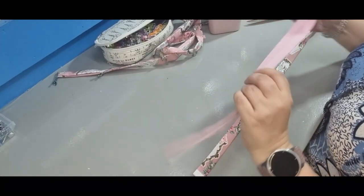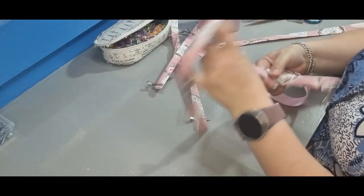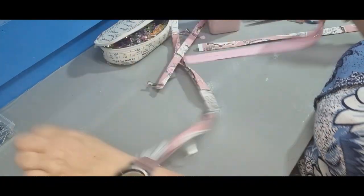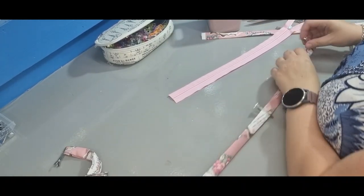Okay, so I've put the tape on. I need the other one now. Sorry, I was just recording and then I suddenly realised I had the zip up round the wrong way. So let's try again.